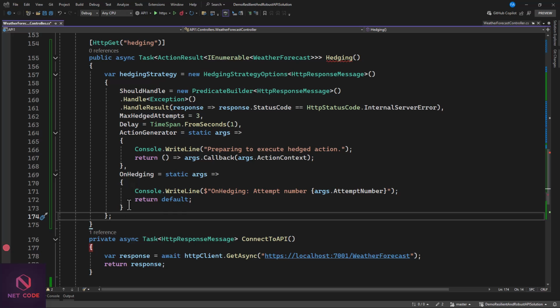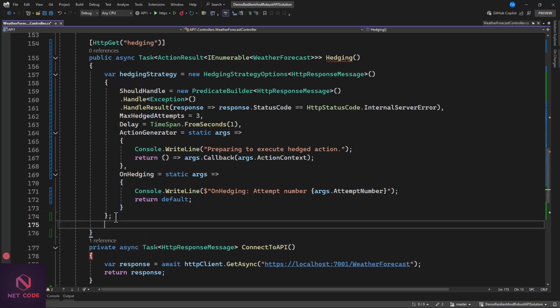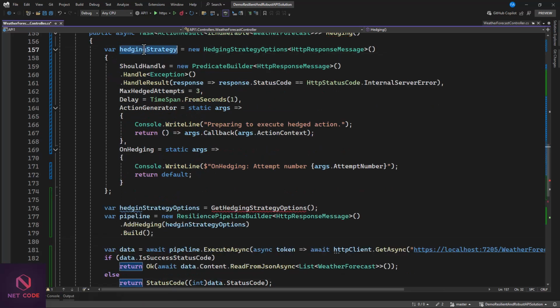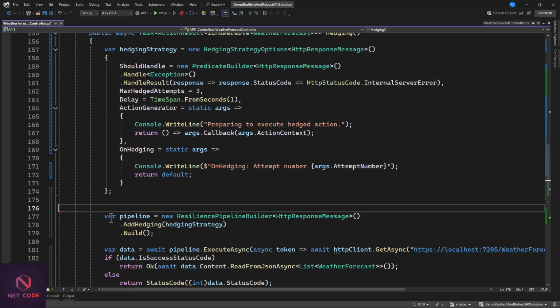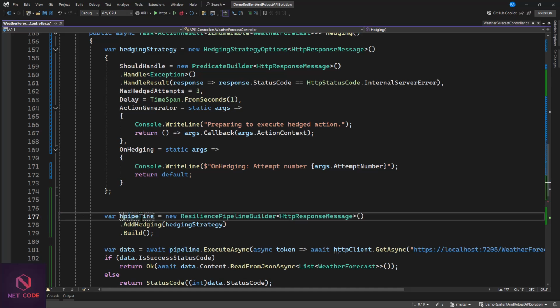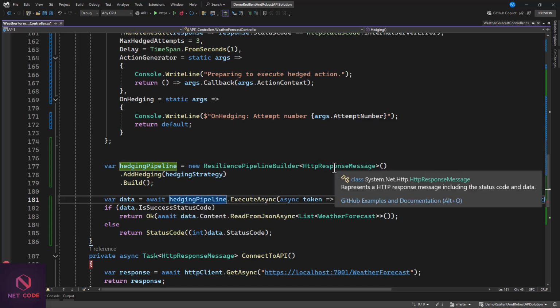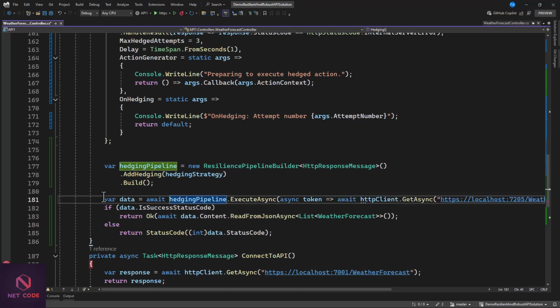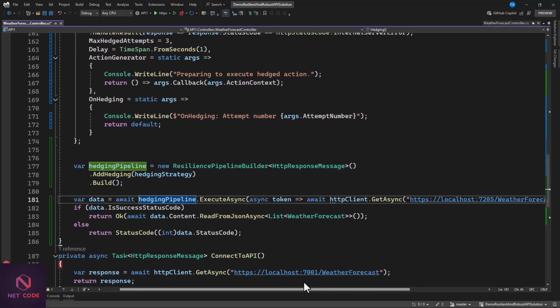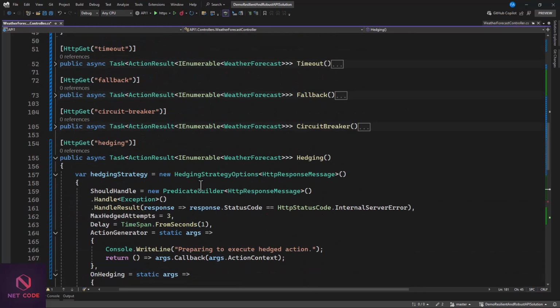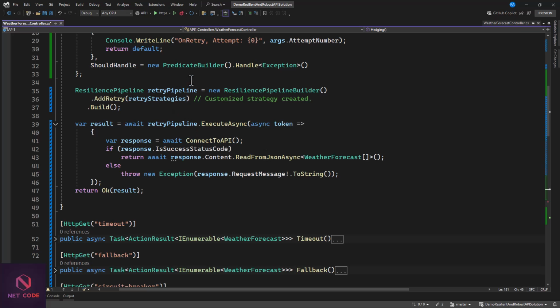So here, all we need to do is create a pipeline and use the hedging strategy that we created. We grab this and pass it in here. Let's remove this. Then we can say this is hedging pipeline. Then let's use this hedging down here, because here we are returning HTTP response message. Okay. And now with this, you see we execute the token. So here we're executing it straight ahead. Or, this message is returning HTTP response, right? This endpoint. Where is it?